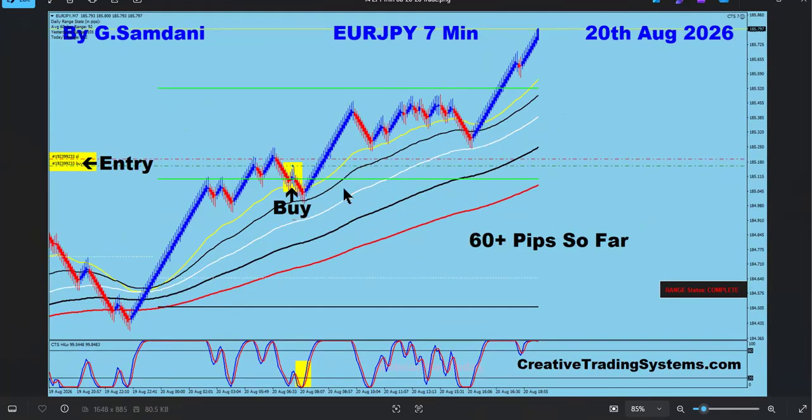Euro Yen again started flying to the upside. Yen pairs are completely destroyed. They just keep going to the upside. Yen is again, after the intervention, getting weaker again. So let's see what they're going to do this time. Maybe they're just going to let it go.